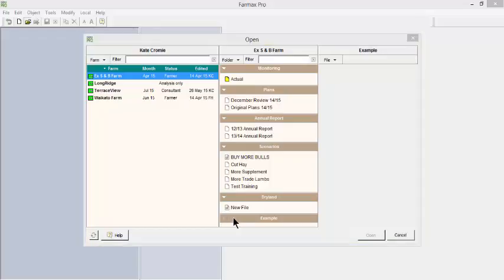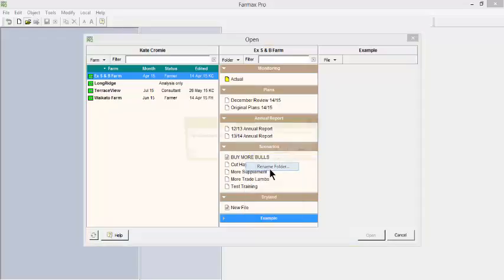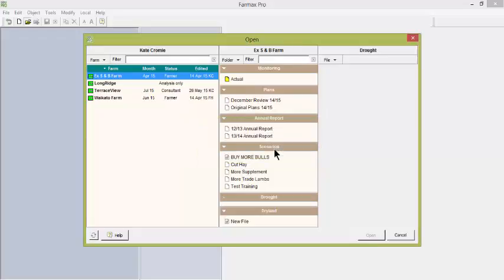If you would like to rename a current scenario folder you have, all you need to do is select the folder you would like to rename, right-click, and choose Rename Folder. And this brings up the same naming screen we saw previously. So I'll type in my name. So say I'd like to look at some drought conditions and then click OK. And you'll notice this is updated here.